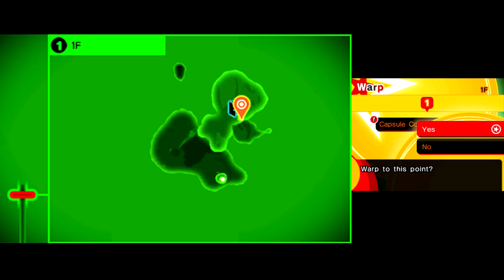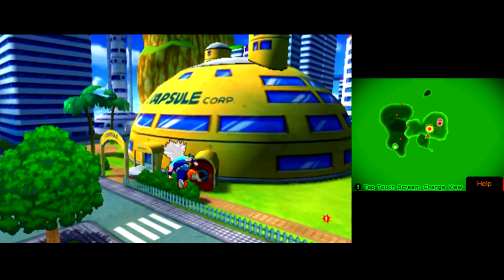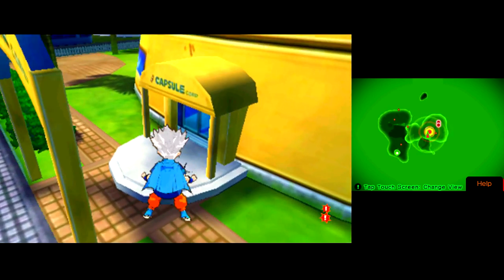Okay, we can just walk back. Good stuff. That's what a waypoint is for. Hurrah. Good old warping there. We can use our instant translocation.